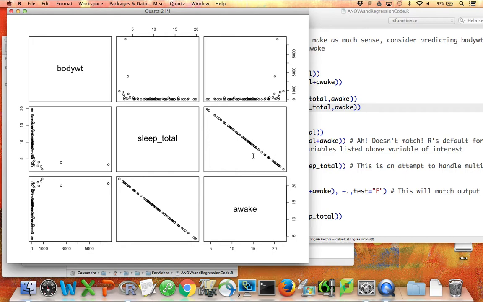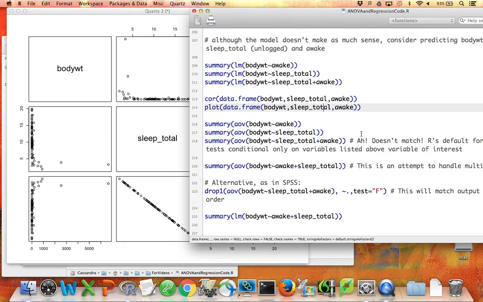This will happen to a lesser extent if there's less of a correlation here, but if the predictors are correlated with each other at all, this general idea will apply: the p-value shown in the regression output when you include multiple predictors does not tell you whether a particular predictor is related to the outcome, only whether it's needed in the model when all those other predictors are already there.